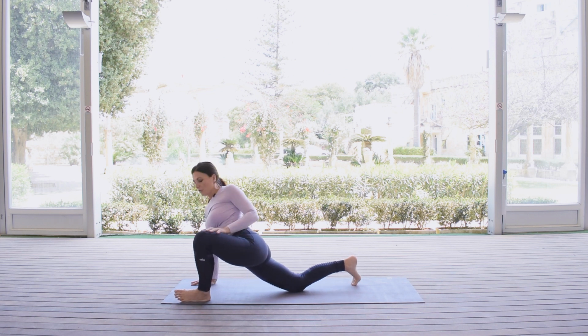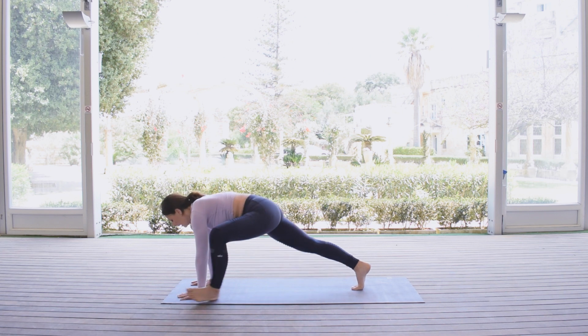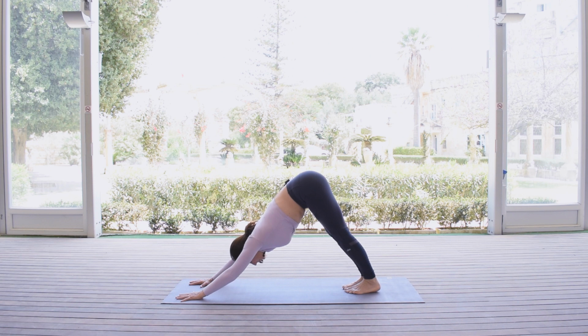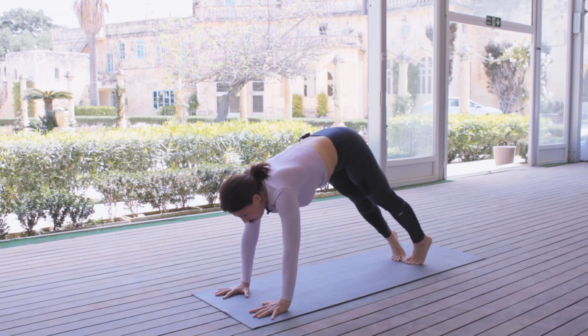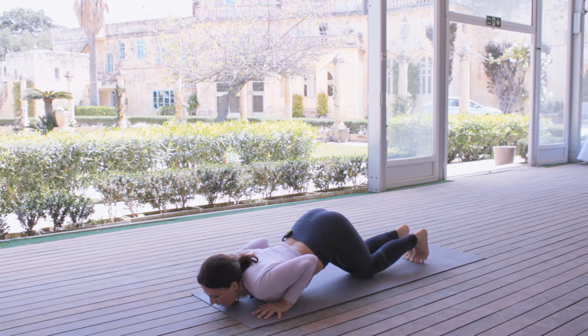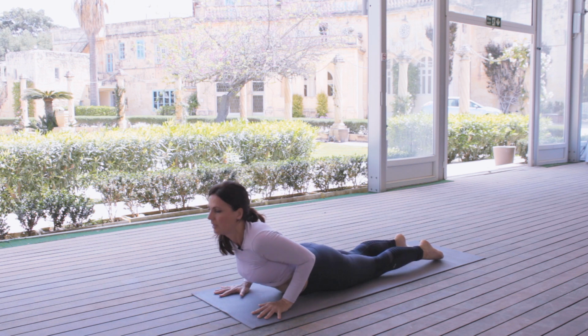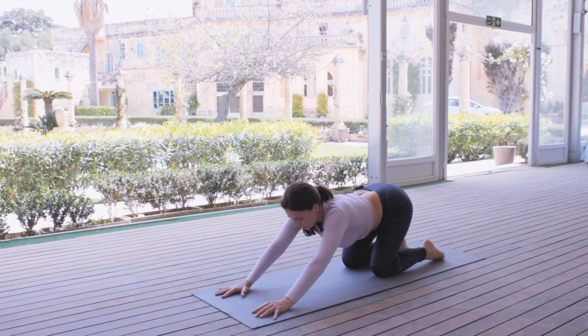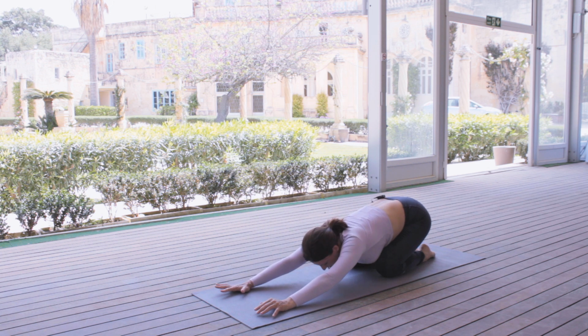And as you exhale, gently release, we're stepping back into a downward facing dog. Pause and breathe here. Ripple into a plank. Lower, Ashtanga Namaskar, knees, chest, and chin. Inhale into a cobra. And exhale into a child pose.